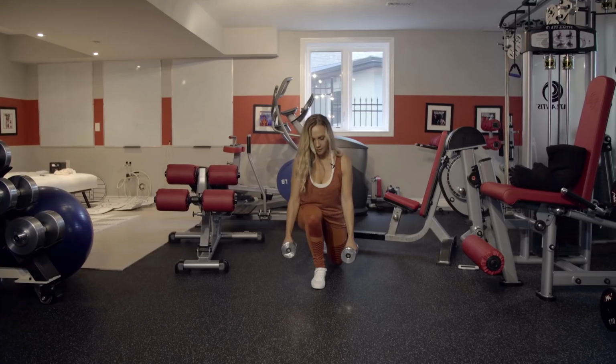Today's workout is going to involve the beautiful glute, our thighs are going to be thinning out the thighs, and we're also going to hit some calves, so let's get started.